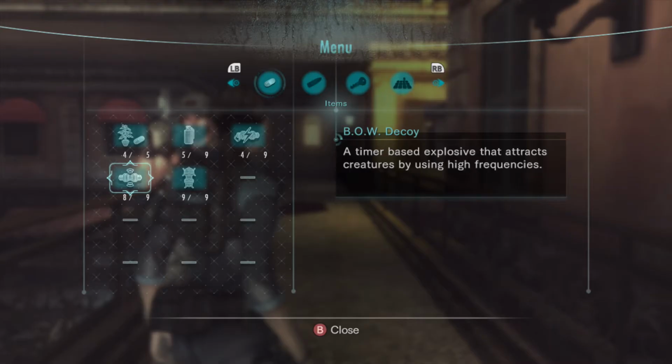Alright, now for the next throwing weapon, the B.O.W. Decoy. A timer-based explosive that attracts creatures by using high frequencies. Alright, so this is pretty much the proximity bomb of Resident Evil Revelations. So you don't have to worry about where you place it, because enemies will go to it no matter what. However, there are a couple enemies in this game that are not attracted to it. Hunters are a pure example, so you're wasting your time if you use it on a hunter. But anyway, let's test it out.